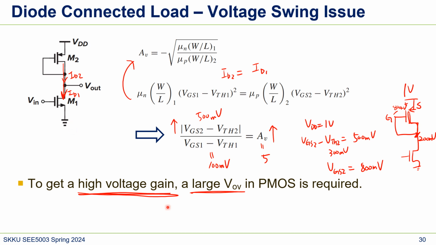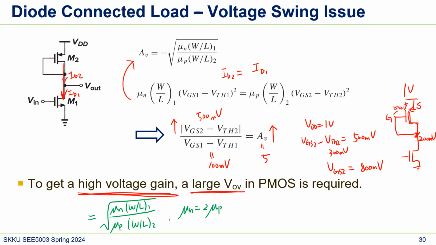And the other issue would be for a high voltage gain. What it says is, so AV is, in the above, μp and W1 and W/L 2, right? And assuming the μn is 2 μp, so it's like mobility. Usually the mobility of electron is better than the mobility in PMOS. But in very advanced technology, this is also different. But just assuming a normal technology, electron mobility is better.